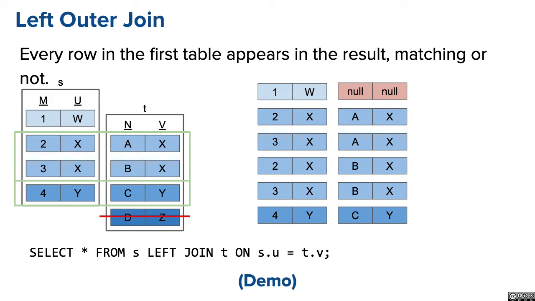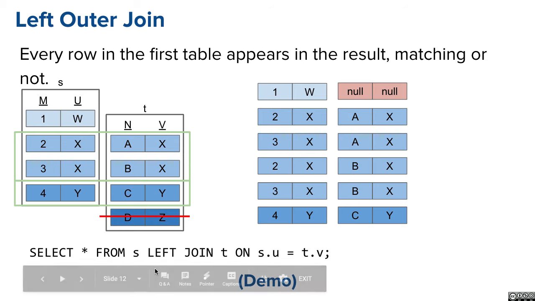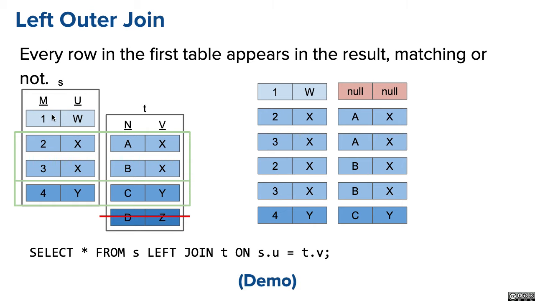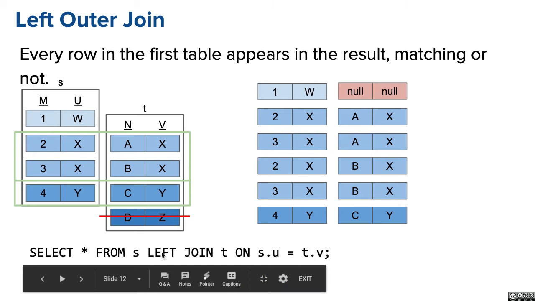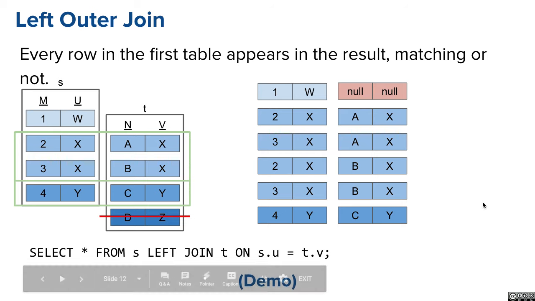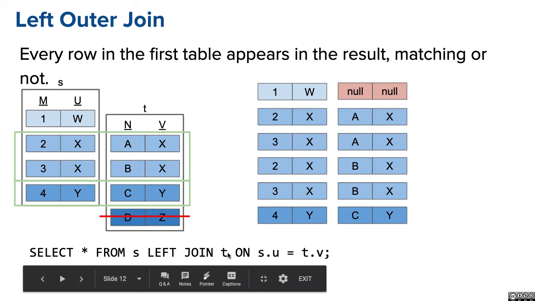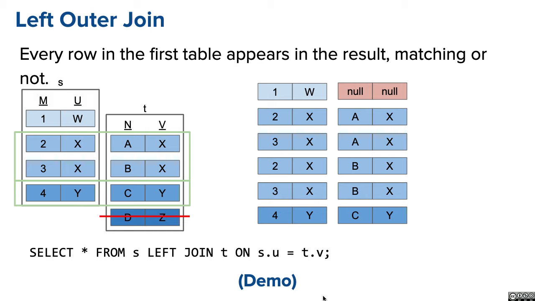There's a join called a right outer join, which is the exact same thing as a left outer join, except that it'll keep all the rows from the right table and drop the rows from the left table. Okay. In SQLite, there is no keyword for right join. SQLite only allows inner joins and left joins. But to do a right join in SQL, what you can do is reverse the S and the T here. So in SQLite, if you switch the S and the T, you're going to be doing essentially a right join on S and T.